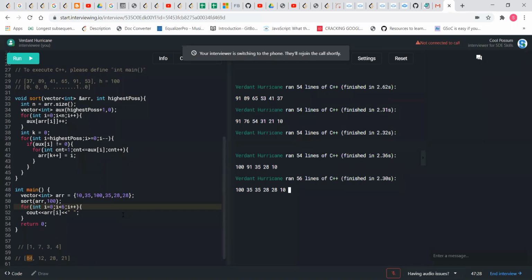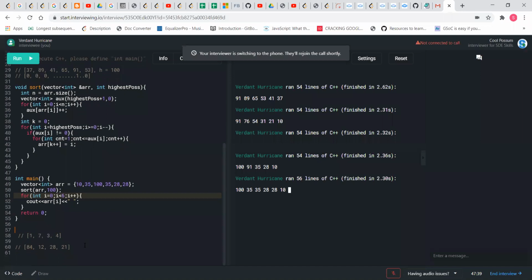And then 1 times 3 times 4 is 12, and so on. Yeah, I get it. So basically, the answer for that particular index is the product of all the elements except itself.